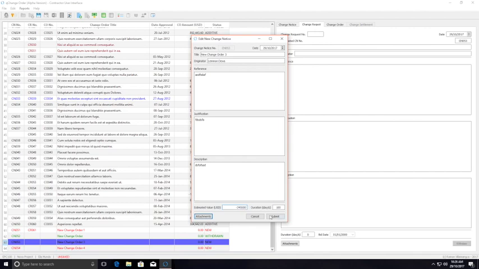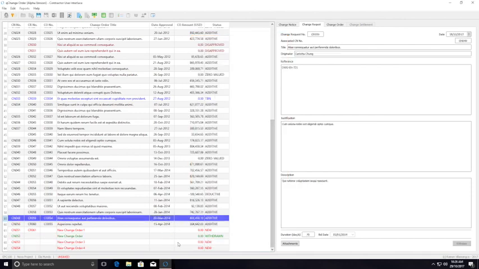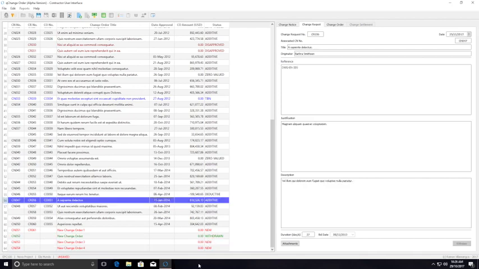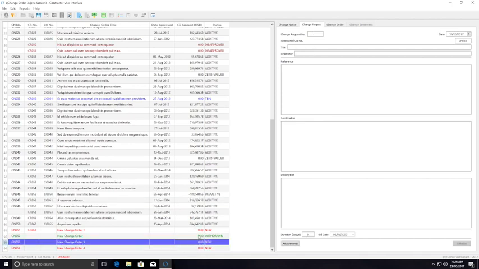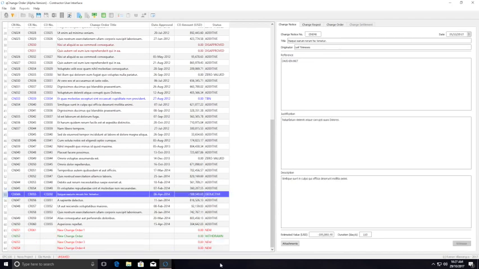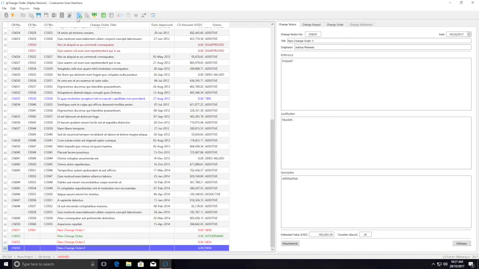Okay? Negative. So now it's a negative change order. Let's see later. You can see, although the value is here already, it's 0 because this is the approval, not the actual value.